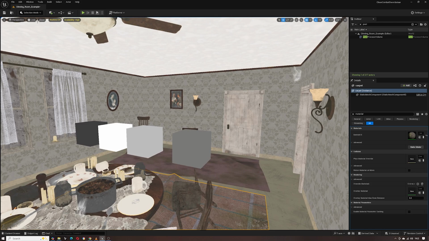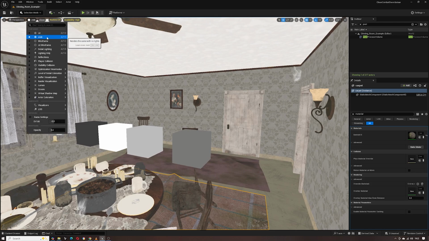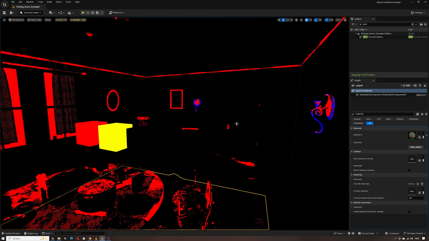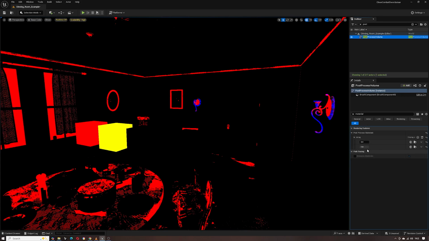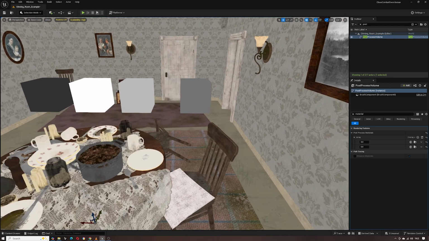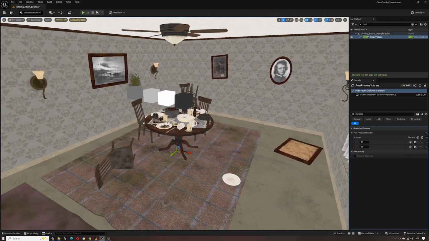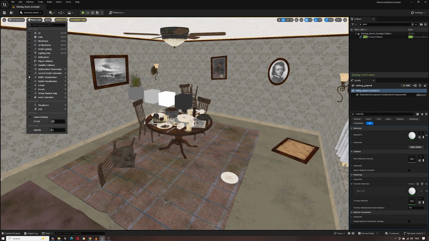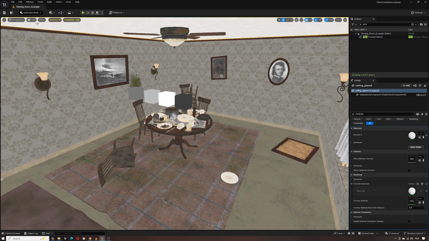Now, don't use unlit view when you do this. I'm just doing it to make the video quicker and explain things. Now, the reason you want to use base color is it's not the same. So if I turn off here and I do this, obviously they've changed everything a little bit, but I'm going to show you from this side. And if I go to unlit, you see it seems as if it's brighter. The reason is, for unlit view, it includes emissive, first of all, which you might not want to do when you're evaluating things. And it also includes lighting.